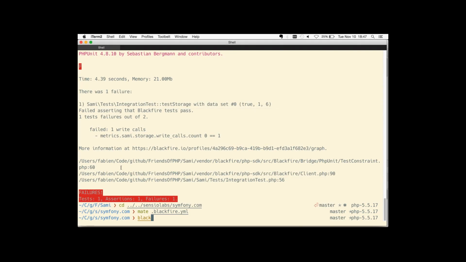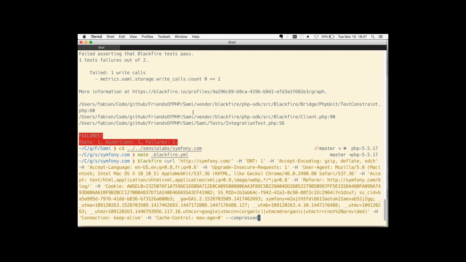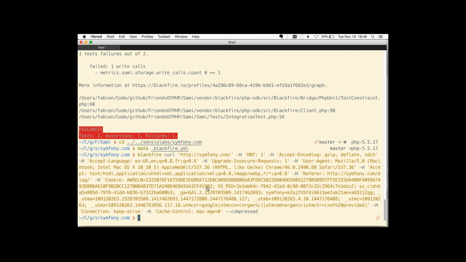And then you can say Blackfire and then paste. And it's going to work. So you have Blackfire curl. Then you have all the information needed for doing the request. And of course, you can see here I have a cookie. So it means that you need to be able to simulate a session from this perspective. That's something you can do very easily if you're on the same machine.